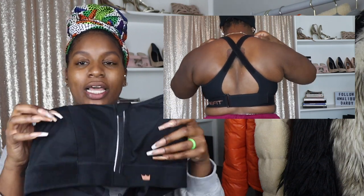But really, it looks like you're just going for the cup size on your bra. So I would say that their size chart is pretty accurate. Because once I tightened, at first I thought it was too big. But once I tightened here and tightened in the back, it fit really well. I didn't have that weird underarm boob. They were high, but I have implants, so sports bras kind of automatically make them high. And it was just really good.